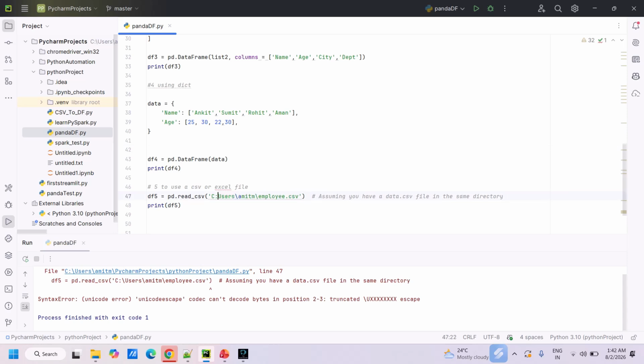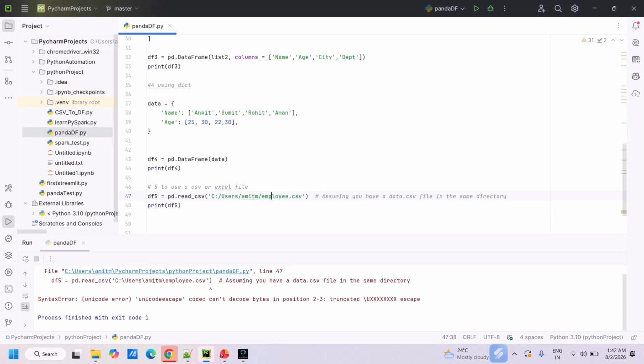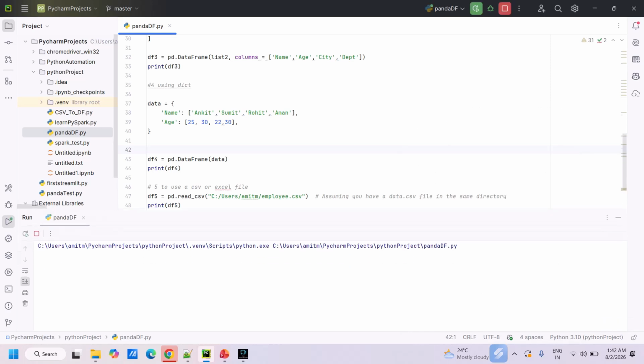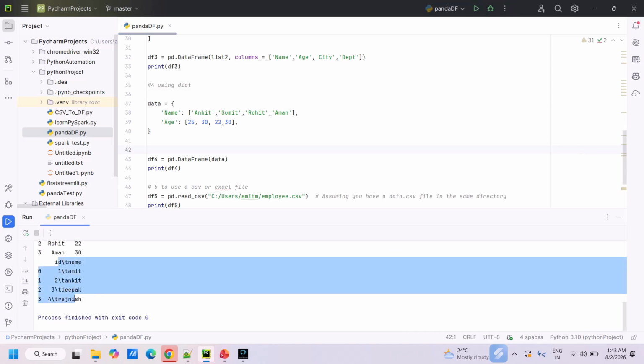So as I said, we have to use this method, and then employee.csv. Okay, so let's see, this file is printed.